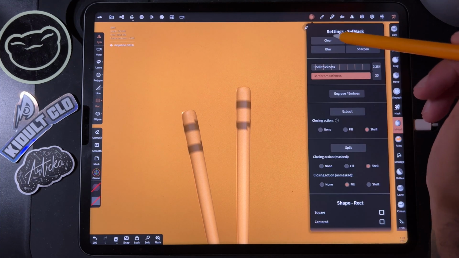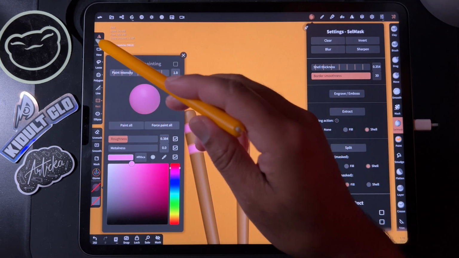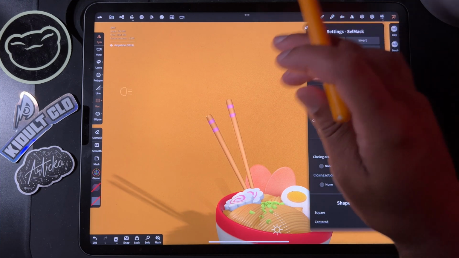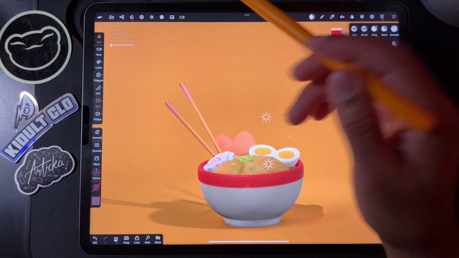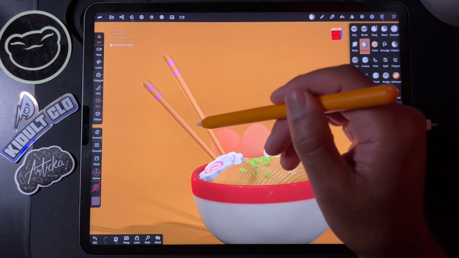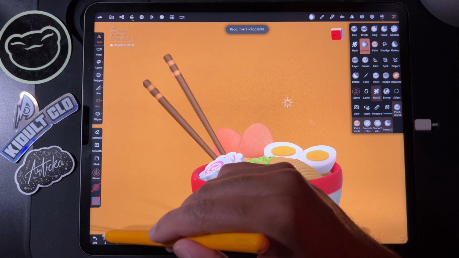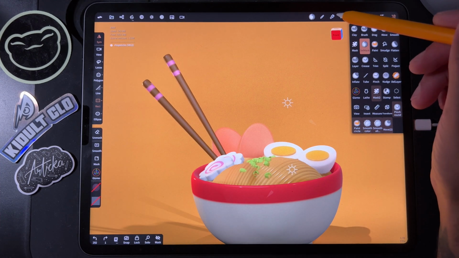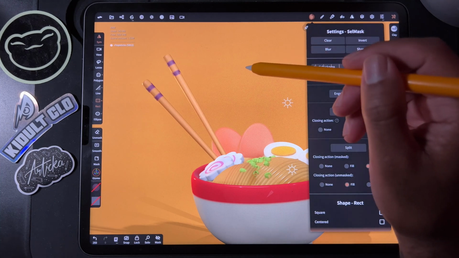Okay, let's invert this. Let's see how this looks. I kind of like that. It's a bit strange, but I like it. But what happened to the color of the... Let's invert this again.